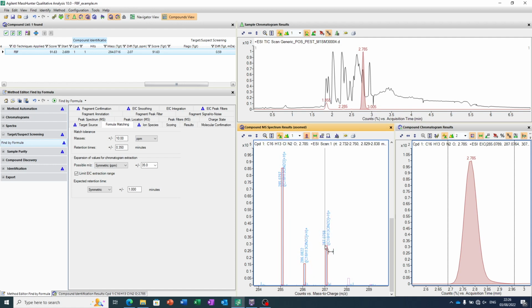So why do we see a peak here? Well, if you notice, the molecule has a chlorine in it. Chlorine has two isotopes, one at 35 and one at 37, and they are separated by two Dalton. So we're actually getting an isotope pattern for a chlorinated molecule, and this is very characteristic. You can also infer something based on the intensity of these isotopes. So what is the relative intensity of this mass to this mass? So that's in a very brief nutshell how we can get a bit of confidence. These little bars that are inferred are actually the theoretical expected isotope spacing and abundances for our target formula.